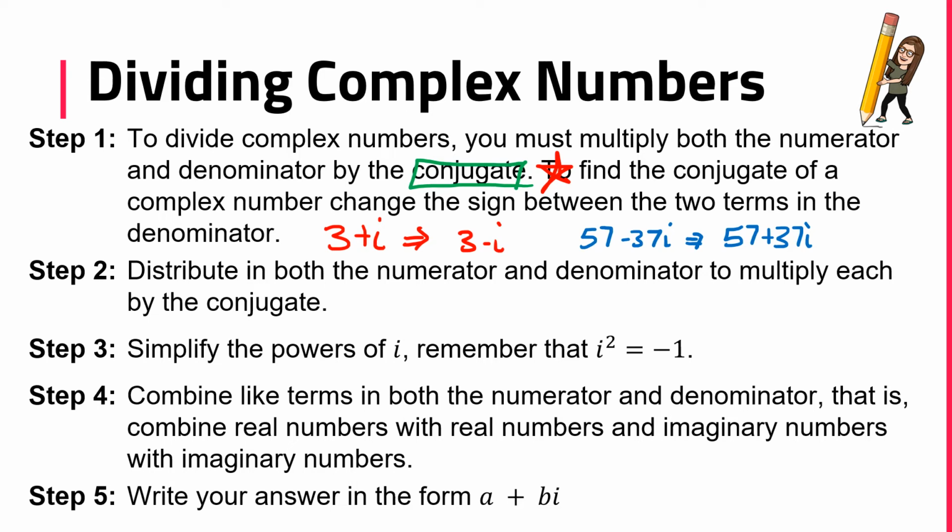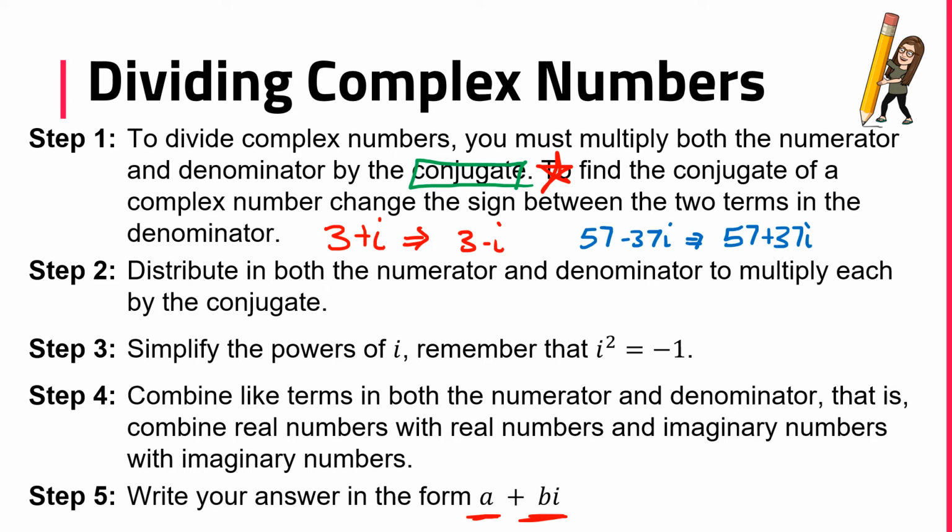Okay, once you've done that, you're going to multiply top and bottom, numerator and denominator, by that conjugate. Step 3, you're going to simplify, right? So you're going to multiply it out. You might have to FOIL, distribute, triple distribute. And then once you've simplified, take care of the higher exponents of i. Combine like terms, simplify, break things down. Your goal in the end is to write your answer in the correct form with the real part followed by the imaginary part.